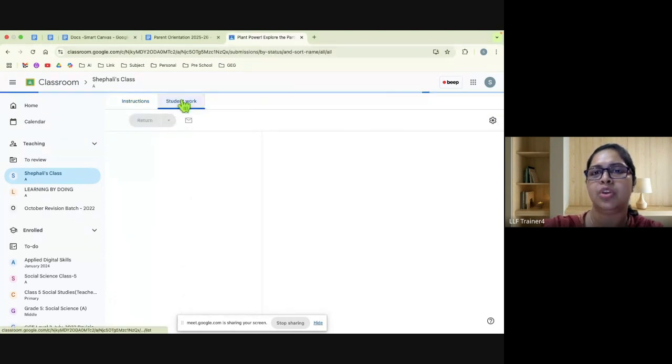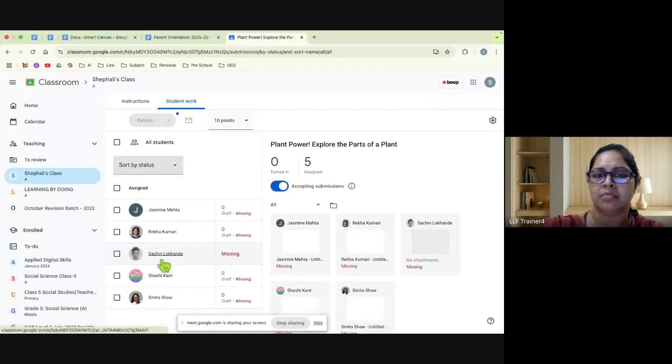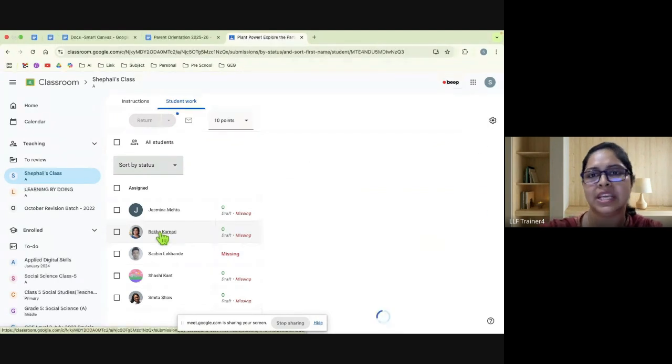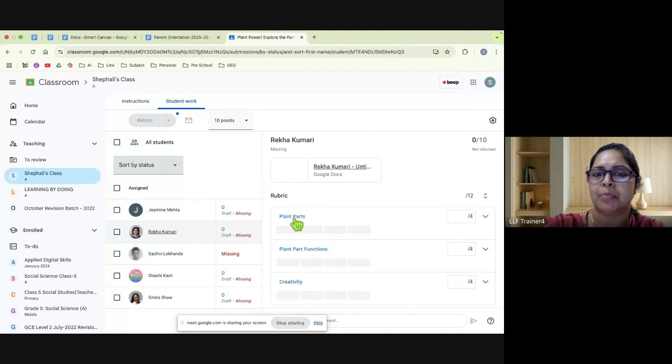We'll check how many of them have submitted the work, right? So once, suppose one child had submitted, so I'll just open that candidate's page over here, right? We'll see the work. The moment you will open the page to see the work of the child, the rubric will appear here automatically if you have created. Right. So actually, rubric is being created to maintain uniformity. As educators, we all know that. Right now, here you just need to select the criteria. Right. How many levels you have created.